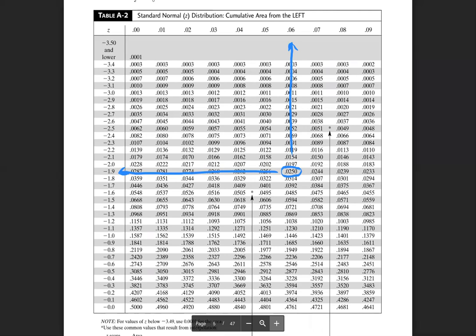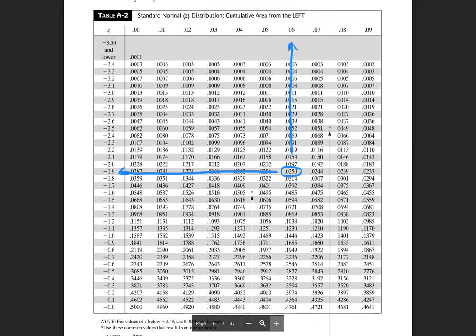On the other hand, you guys, I think you are looking at 0.025 on the first column, which is incorrect. So make sure that you understand what you are looking for. In this case, you are given the probability, and you are looking for the z-score, as opposed to many times when you are given the z-score and you are finding the probabilities. And I told you, this is an important distinction. You need to be able to find out what is given and what it is you're looking for.